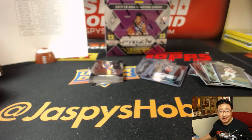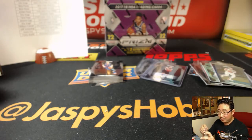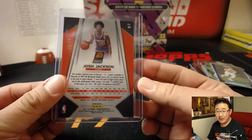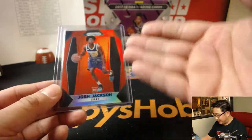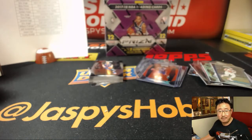See? So there he goes. Phoenix Suns, EA Sports in the game, just sold for $150 on the 12th. I'm not kidding, folks. All these Prizm teams were just sitting there. Suns only cost him $34. Someone did a buy it now early in December, when it first came out, I think. And there's a second one on eBay that went for $150 again. There's one out of 49 that was a buy it now at $330. They accepted $150. And then there's another one that sold on the 12th for $150.